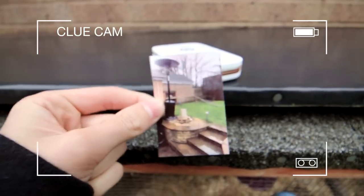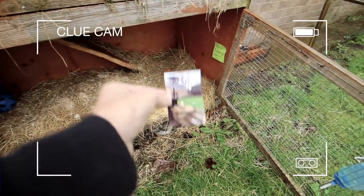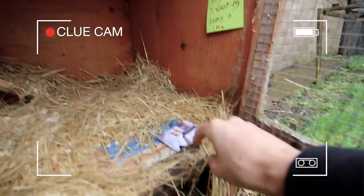So this is the first location for Sam. He needs to come out in the garden and find the first clue, which is there. And with that clue will be a picture of the second location. So Sam will have to find this clue, do the challenge, and then move on to the next location, which is right there. So this is Sam, everybody.